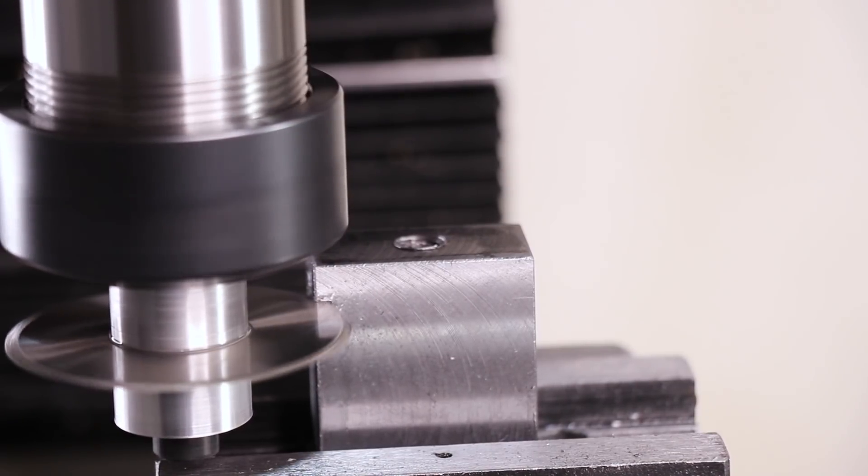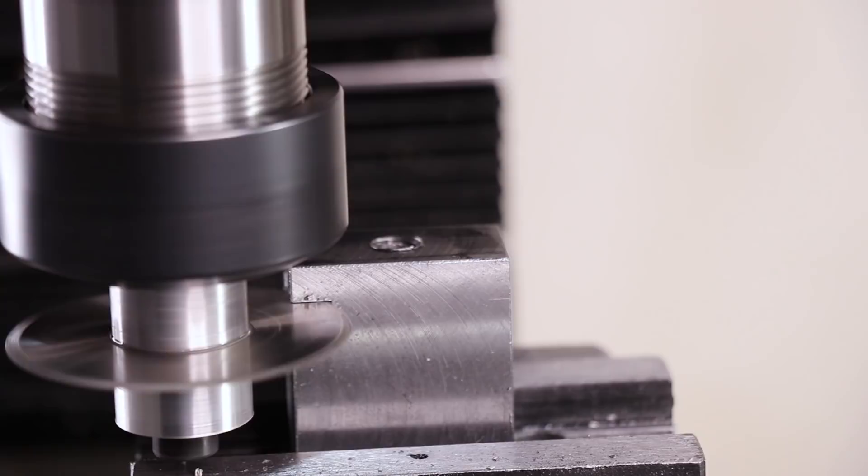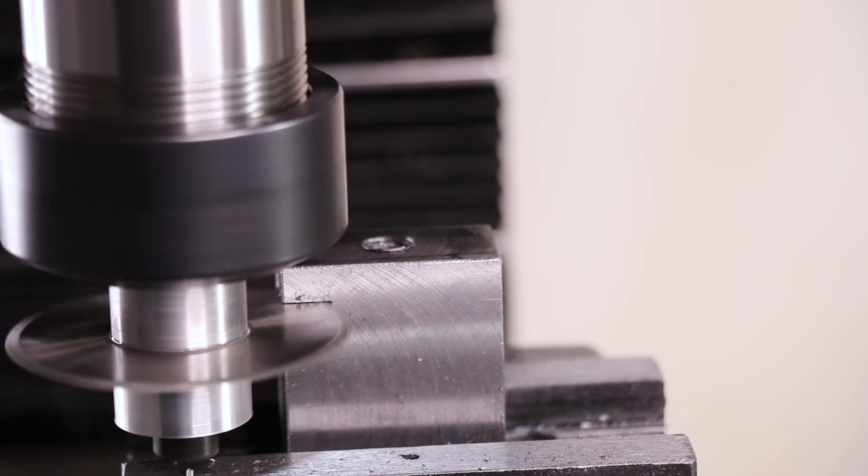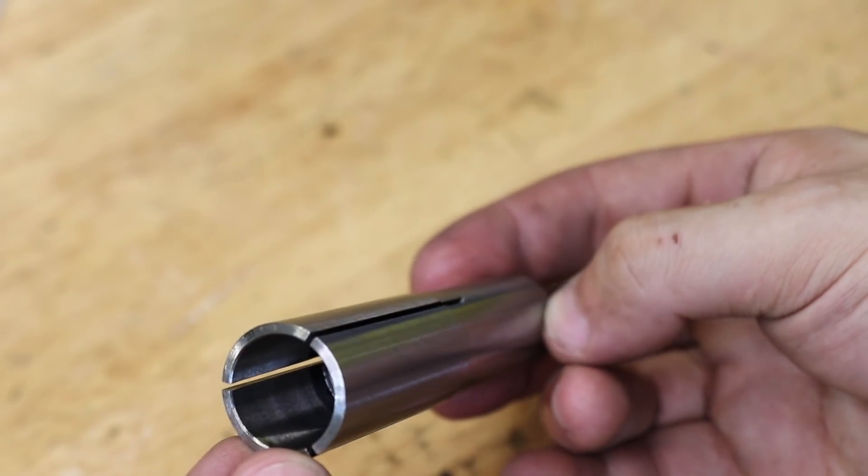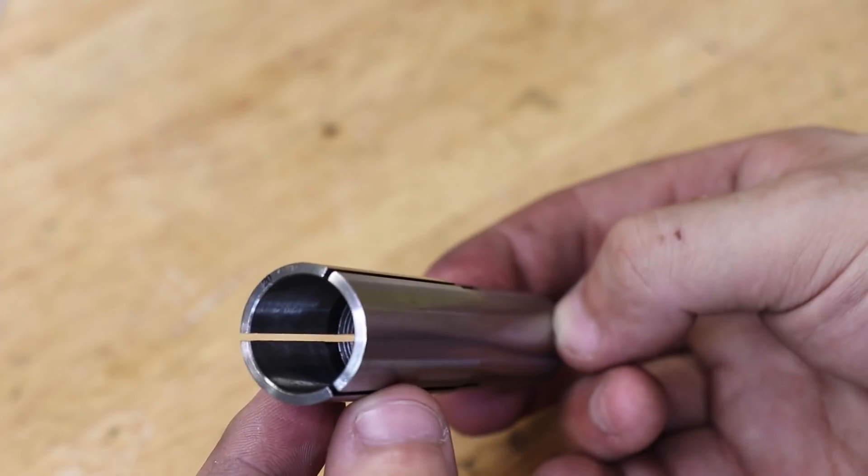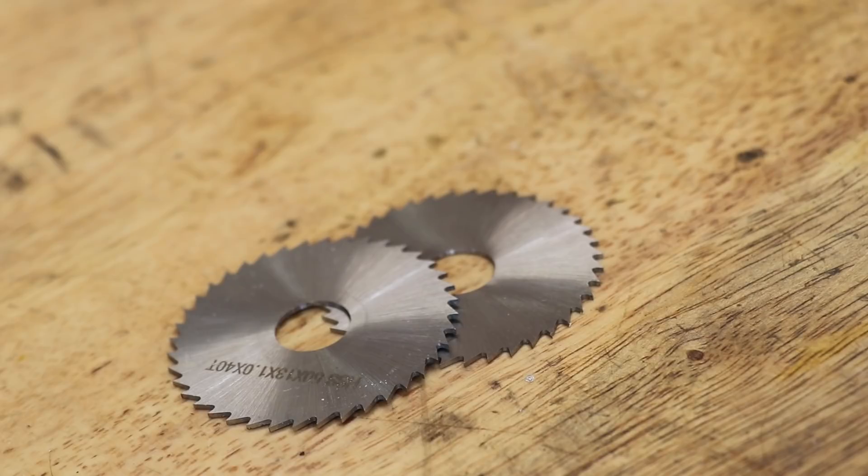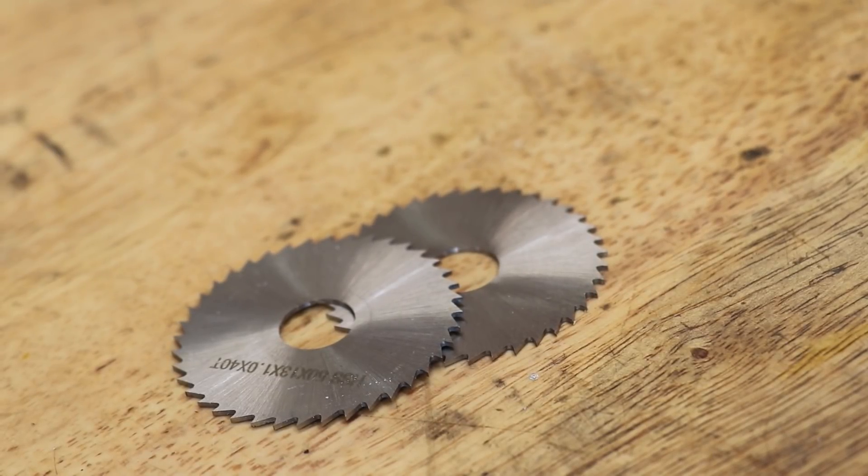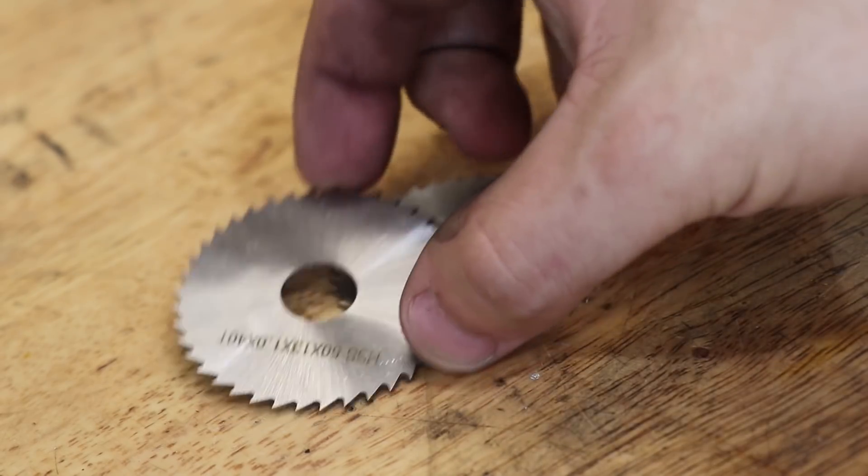It turns out the holes on this one aren't perfectly circular and the arbor which I made back for the project wasn't really well designed and this led to a lot of runout in that arbor. Seeing as I have to remake a whole lot of my tooling to fit the new Morse taper collet size that I'm using, I thought I'd take you through the process of making a brand new arbor and hopefully in this one there isn't too much runout. So let's get started.